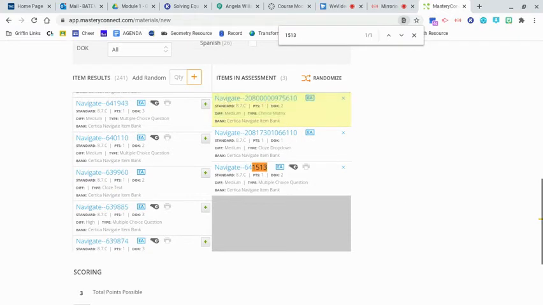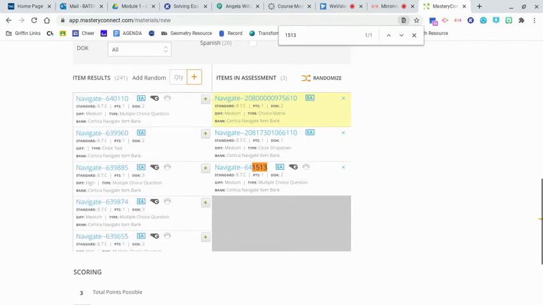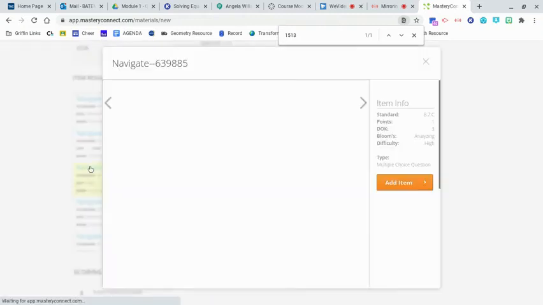You'll also notice that with this item bank, it gives you the difficulty level. So I chose 3 questions that were all medium. It tells you what type they are. So the matrix, the drop down, multiple choice. It also tells you the Bloom's sometimes. It'll give you the Bloom's level of question. If you have pre-AP and you want to focus on high questions, it's easy to see there that the difficulty level is higher on some of them.